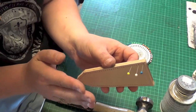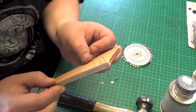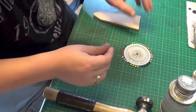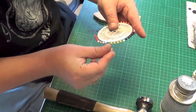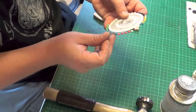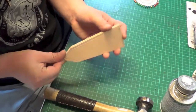If it's a bit out, you can push these in, force it round a little bit, and then when you come to sew it up after, you'll be able to get to your holes. There's another tip for you, if you're struggling when you put stuff together, if you've had to do the holes separately rather than go through it all as one. Okay, we'll set this now, because I know they're going to line up, because I've just tested it.